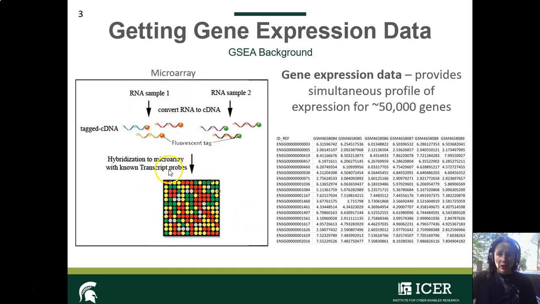In this case, we're looking at microarray, which is a hybridization to a chip. But regardless, we're looking at how things fluoresce or how things bond to a known molecule, and then we can use computational analysis to quantify what we see in terms of color. This is the data you acquire from something like Gene Expression Omnibus.